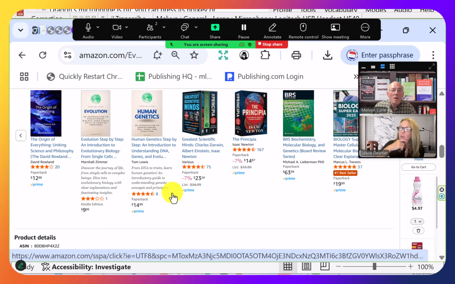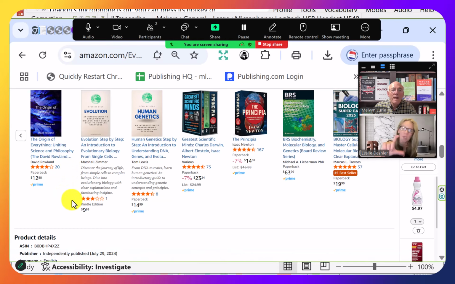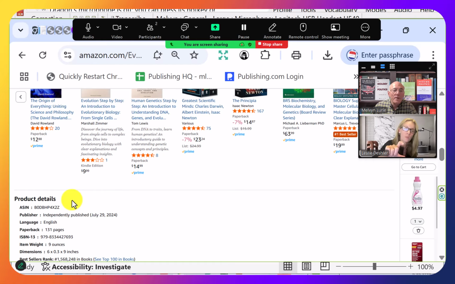Right there. You see the product details coming up on the left side there? Down a little further below those books. It's the next section that's about to pop up. There you go. That first line there is the ASIN. So what you want to do is copy that. You want to just drag your mouse over it and copy it. Put your mouse on it and right click usually works. There you go. Then right click and copy.